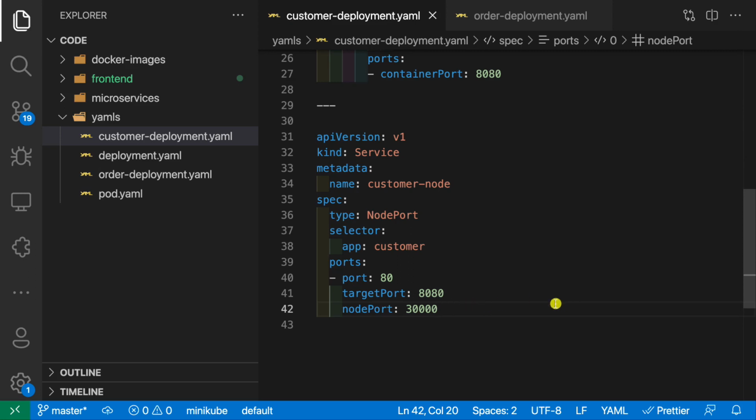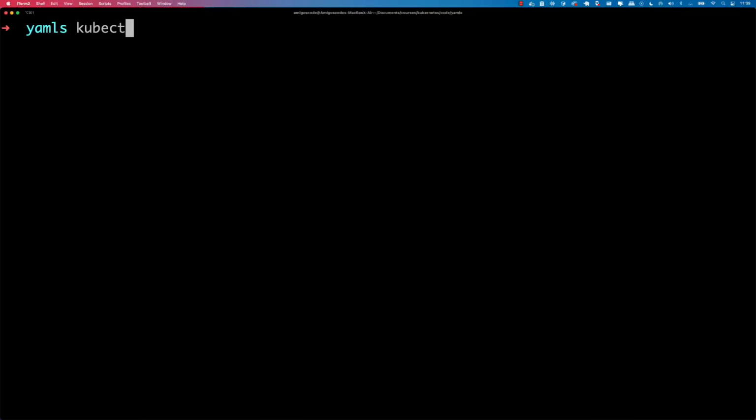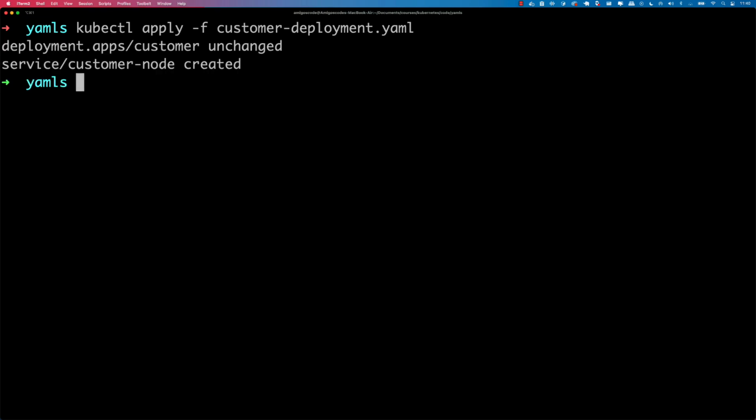So now if I open up my terminal, and then let's just say kubectl apply -f customer-deployment, enter, and check this out. The deployment wasn't changed, but now we have this service called customer-node.